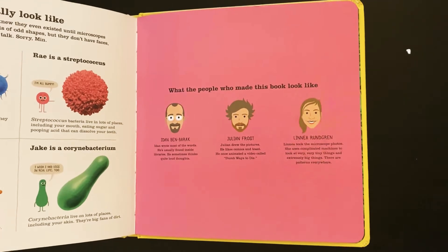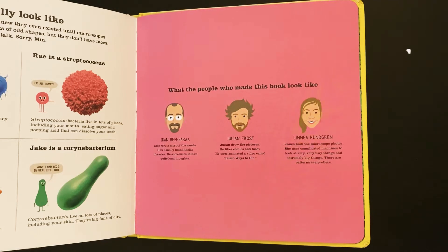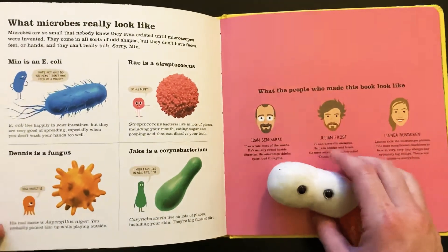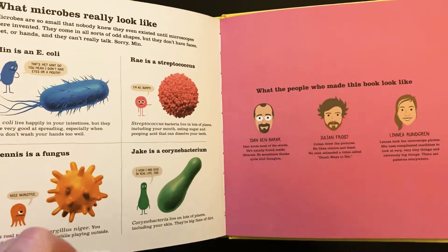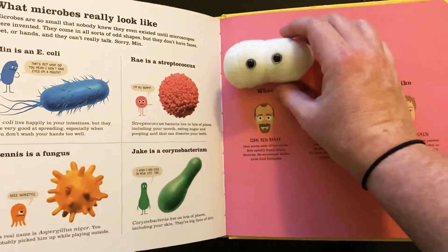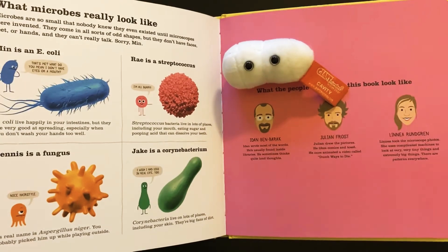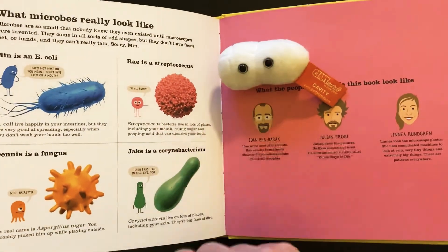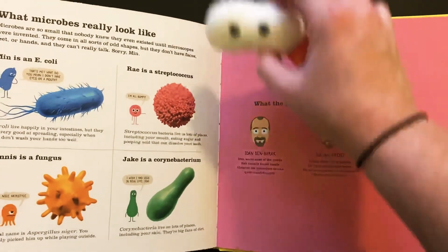Now friends, I wanted to show you some other microbes, and I actually have 3D stuffy versions of them — ones you might be a little bit more familiar with. This first guy — without the eyes, because microbes don't have eyes and legs like we do. They're a different type of creature. This one is called a cavity. Once these guys dig into your teeth and start dissolving them, then this guy might form — and this is called a cavity. That's what he looks like.